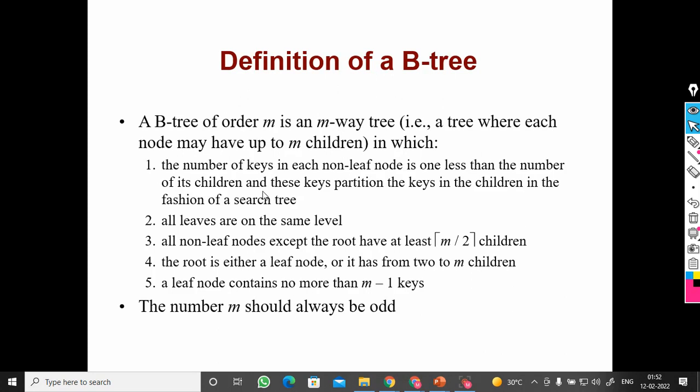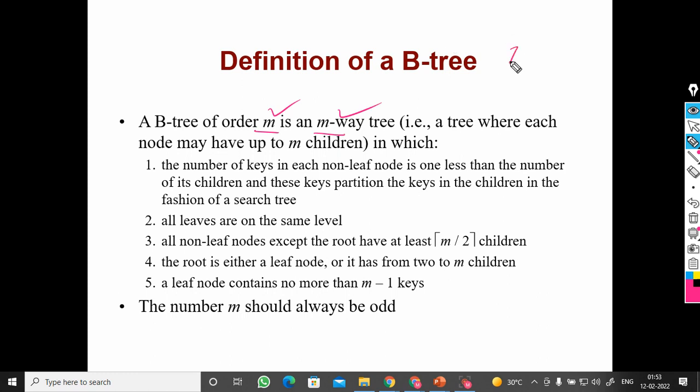Now if you look at the properties of B-trees, we can say a B-tree is of order m. If I take a B-tree of order m, then I call it an M-way tree, right?